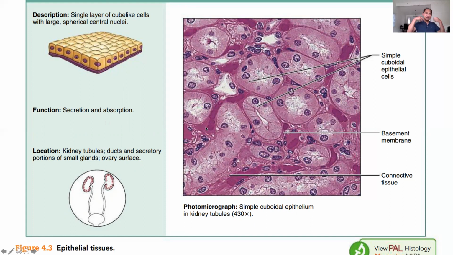The kidney will secrete bicarbonate and take sodium and potassium back into the cell. So this type of simple cuboidal epithelium is useful for secretion and absorption, and we use that type of epithelium in the kidneys.